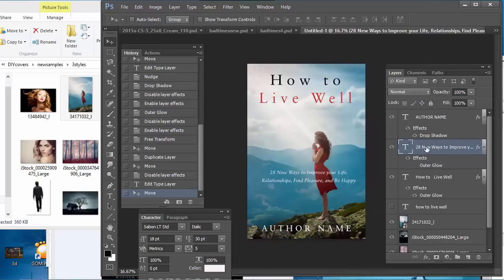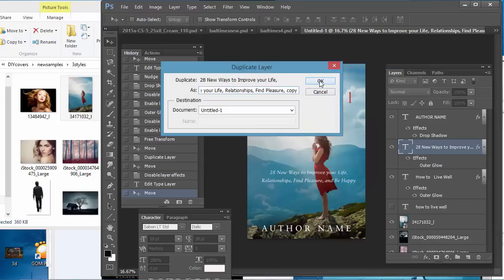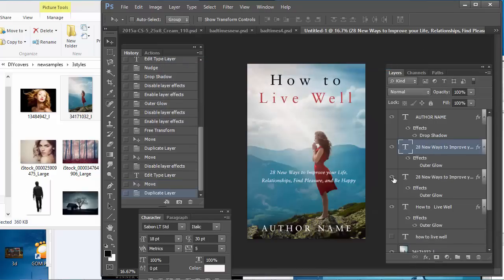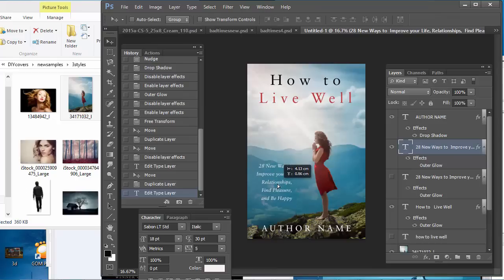When you're testing things out, if you have something that looks kind of good and you want to try something else, you can right click and then duplicate layer. Because otherwise, if you're experimenting with other things and you want to go back, it's going to be hard. But if I duplicate this layer, then I can change one of these layers. And if I don't like it, I can just use the other layer. So I could also do something like this with the subtitle, and that's more like a magazine style. And that's probably what I would use, actually.